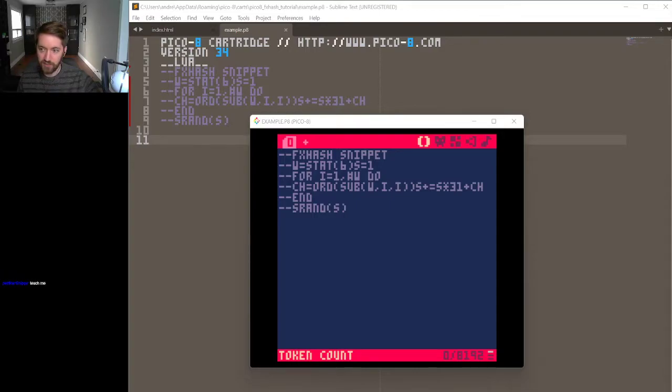I think I got a question, hey Chippy, teach me, about how I like to do dithering and stuff. So I think that's going to be kind of the focus of the piece that we're going to make today.